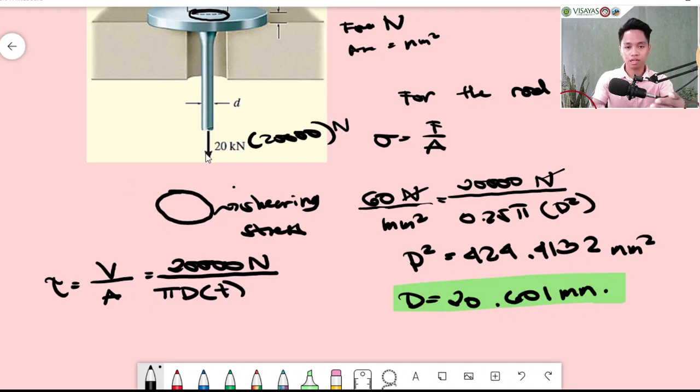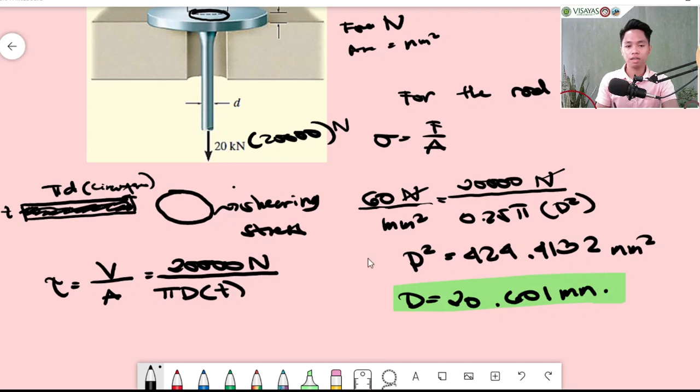Kung ato na siya i-flat, ato na siya kanang imo circle, ato na siya i-side view. Ang area karon nimo would be your pi d, meaning the circumference of your circle, and the thickness t, right? So sila kani nga area karon mao imo resist nga dapat ang imuhang disk is dili siya may undergo og shearing failure, right? Dili siya magisi or di siya mahimong donut. Now the area that you are going to consider is pi d multiplied by your thickness t.